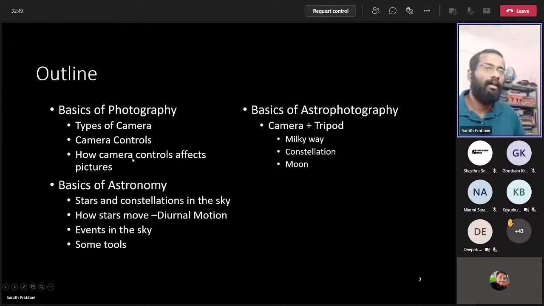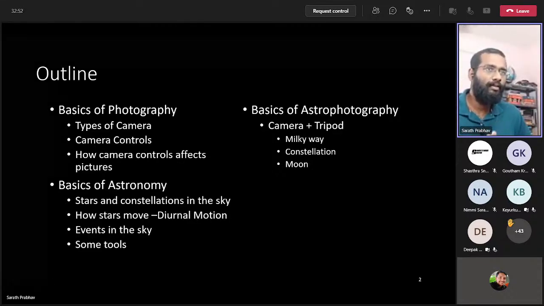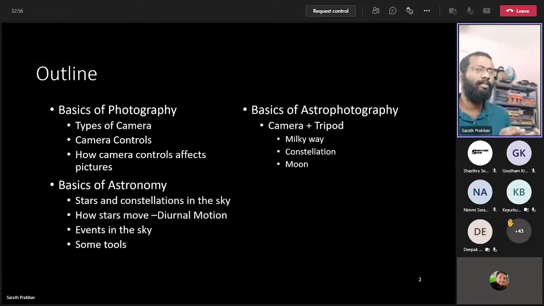For that, we are teaching the basics of photography. By learning the basics of photography and the basics of astronomy, which consist of only the basics needed for astrophotography, you can combine them and decide what kind of exposure, shutter speed, and ISO is needed for a particular shot. My plan is not to give a very wide overview of astrophotography, and I'm not a professional astrophotographer. I'm an amateur, specifically concentrating on wide field photography and some specific event photography. I'm trying to move on to deep sky photography, which I'm only learning right now, but I will give you a glimpse of what we can do with a camera and a tripod. So this is the outline of the course.